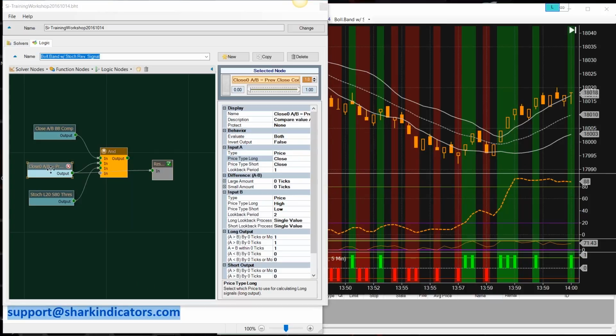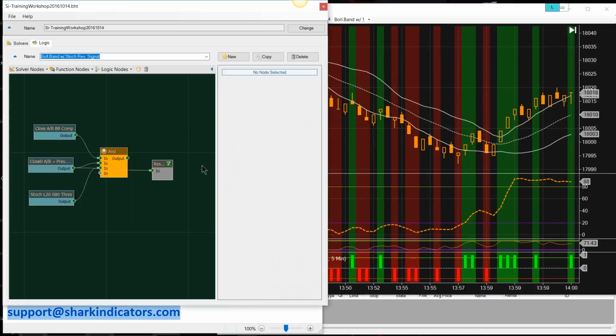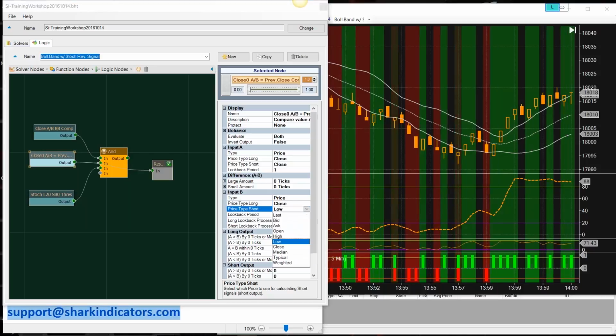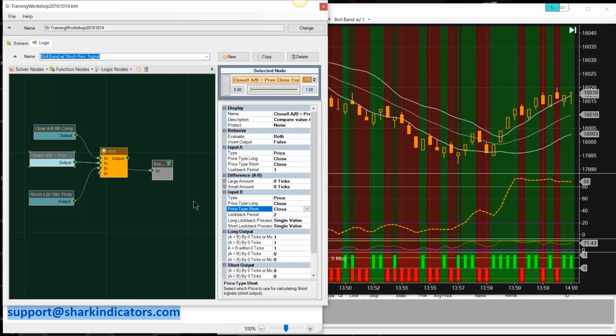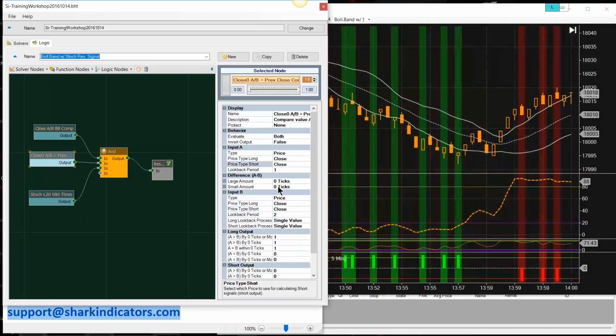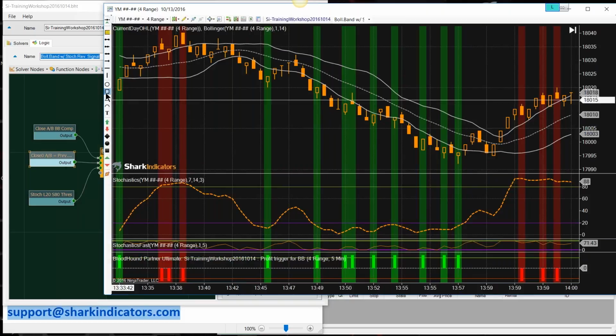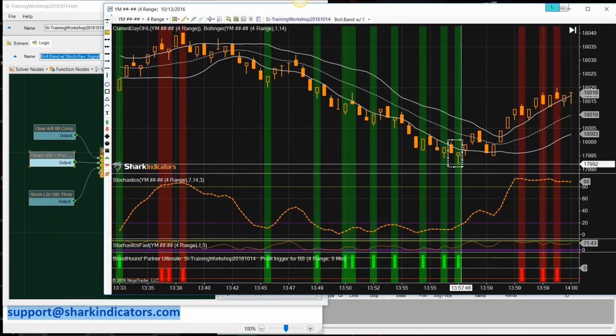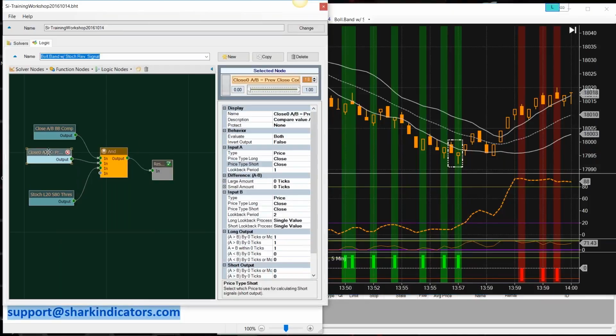So, okay, and we actually need to put this solver back to the way it was. So we're just going to compare closing price to closing price on this solver. Okay, so there we go. There's that.